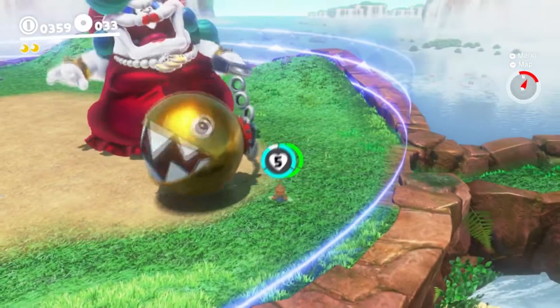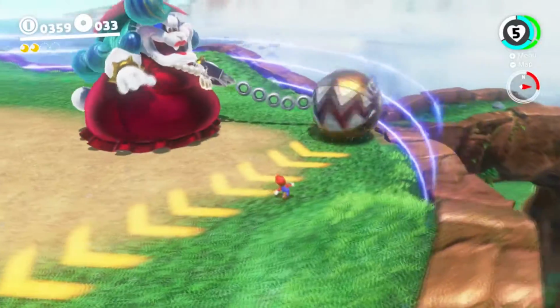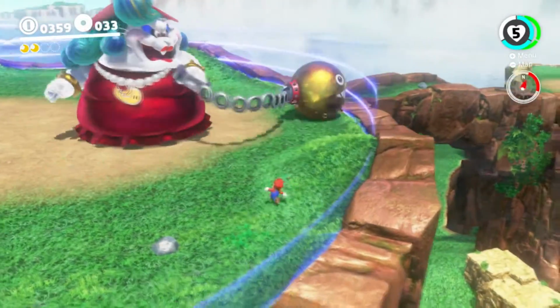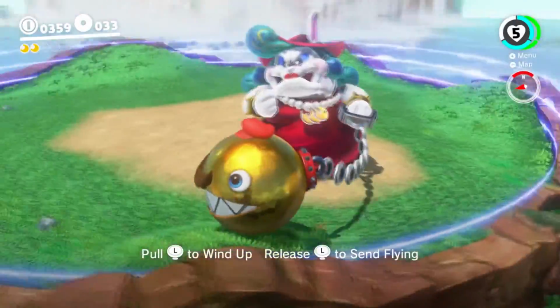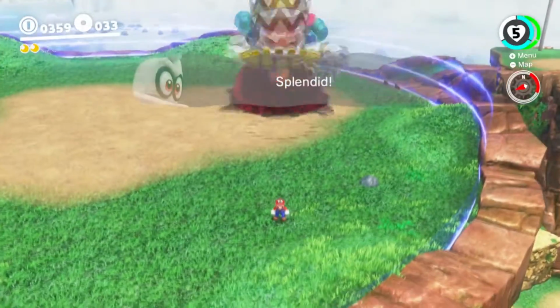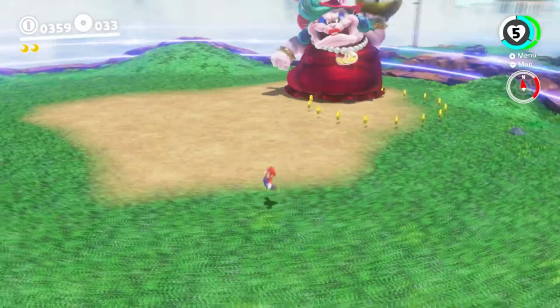Anything that has a hat, you have to knock it down first before you can take control of it. So, she had a hat on the Chain Chompkin before. Anyway, you take control of the Chain Chompkin, and then you pull L to wind up, and then knock her in the face. And then give her a new face, give her some new makeup, you know.